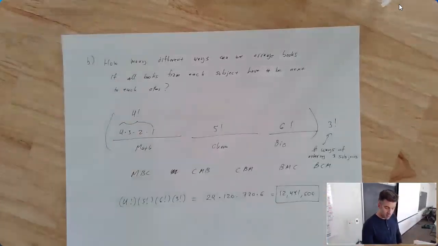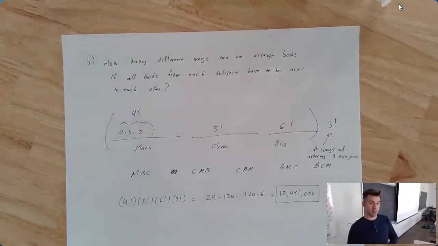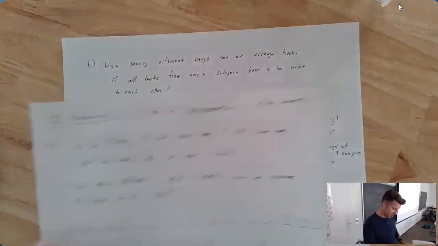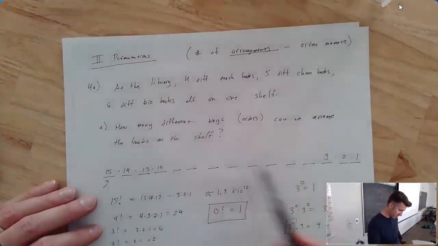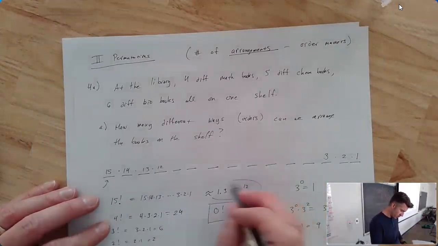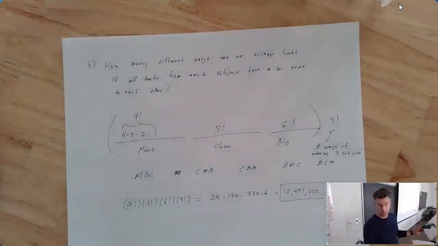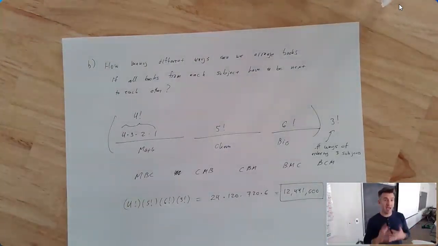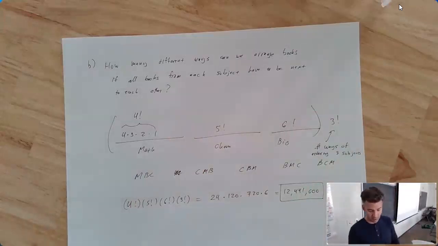Not as many as if we can just put books anywhere we want willy-nilly, but certainly still a lot, right? But remember the other answer for putting books anywhere was, like, what was it, like 1.3 trillion. Quite a lot bigger than 12 million-ish. So with permutations, order matters. And so we have to count all the different ways we can order the things, which really starts to add up. Let's look at another example. If you all have questions along the way, don't hesitate to ask.